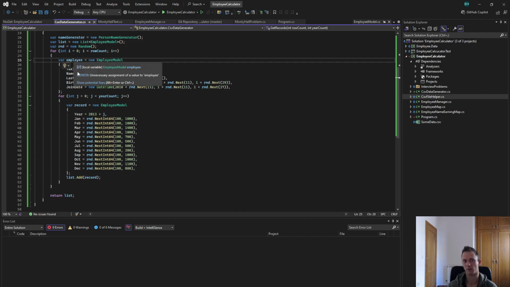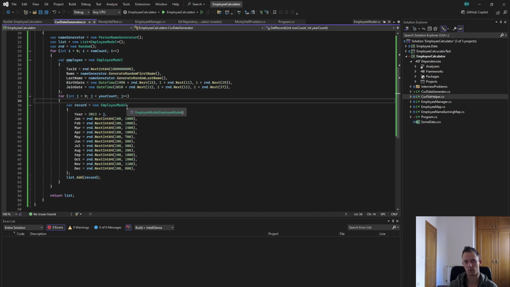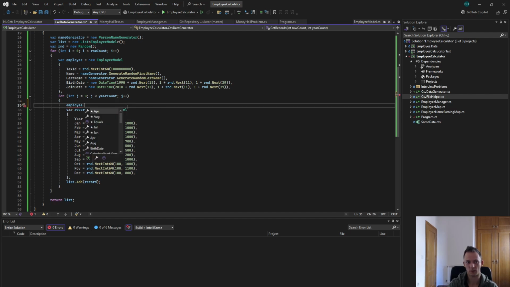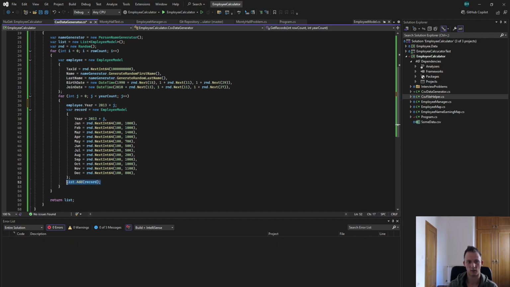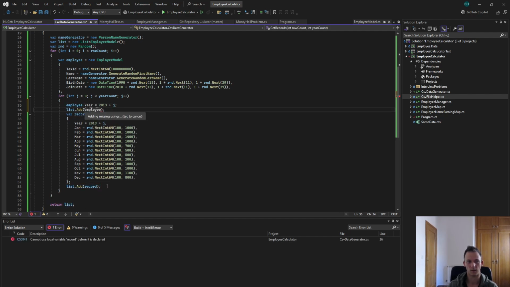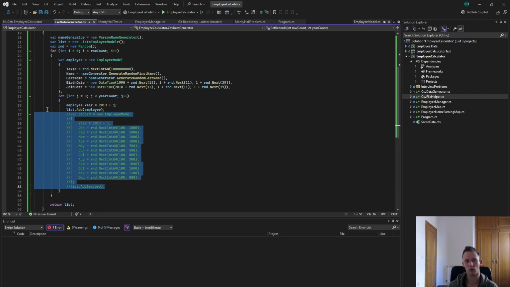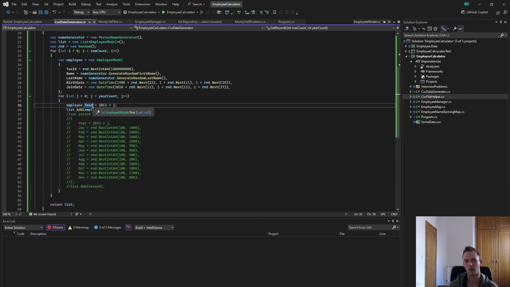For instance, if I were to just put code like this, just assigning the years and then adding it, this wouldn't work because employee is a reference type.